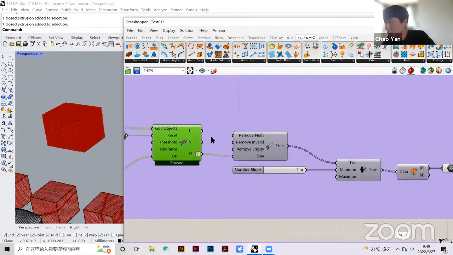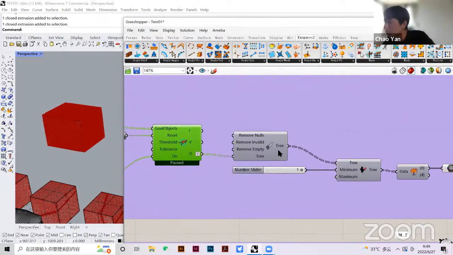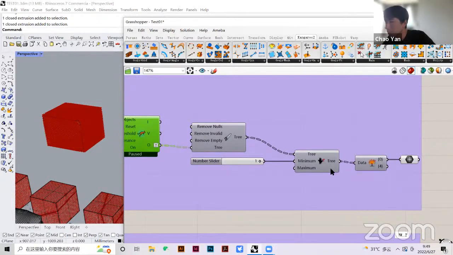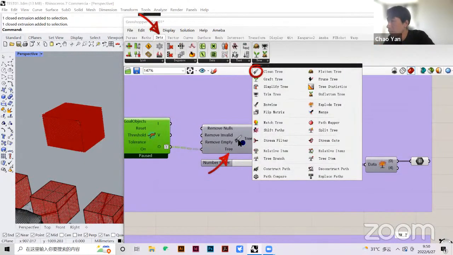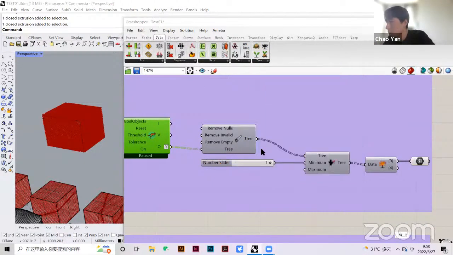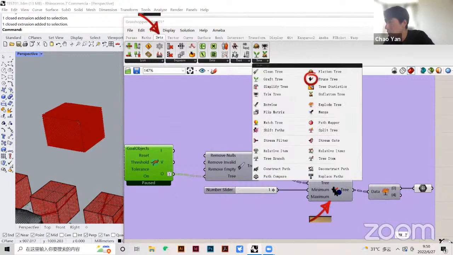So here you see after that you got a lot of data from Kangaroo. Just one of them is the mesh. That's what we need for either rendering or making animations. So basically we need to follow this kind of post-process to clean the tree data. You can find it here. It's Set and Clean Tree. So basically after that you need another one. It's here.